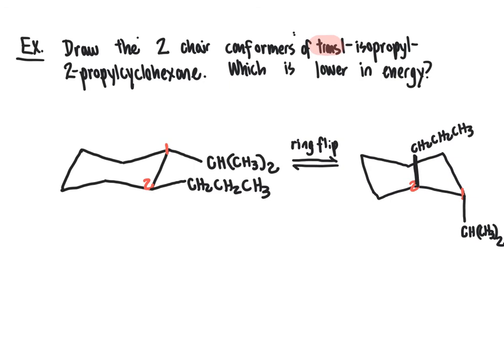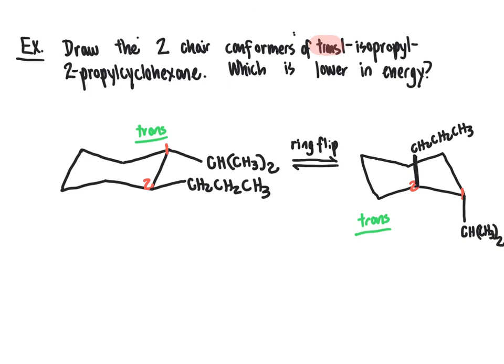And we should notice that once we've done the ring flip, the molecule that we've drawn, we started off as trans. A ring flip, as a consequence, will always stay the same. Whether it was cis to start with or trans, it's going to stay the same. So trans is still trans. We just switched the axial to equatorial and equatorial to axial.